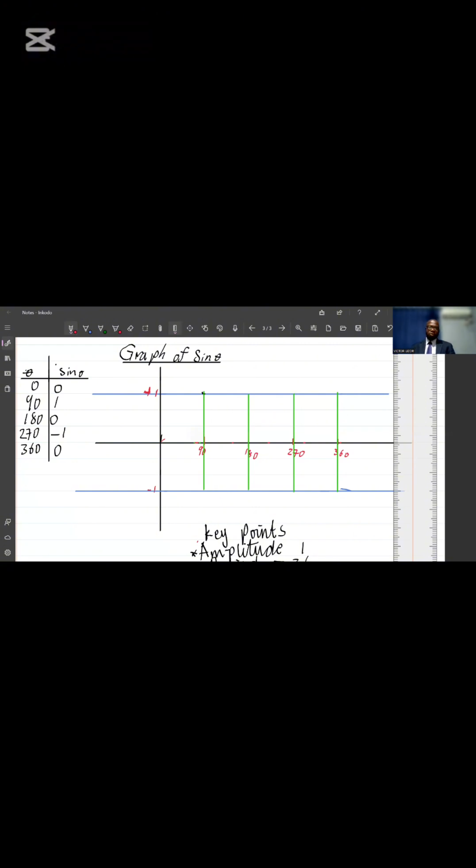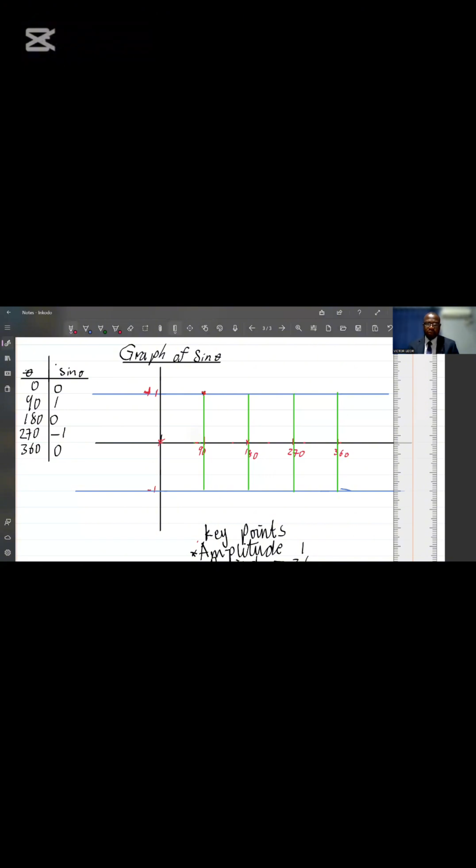Then I will describe to you what they are used for and the things that are there. So the first part will be saying when theta is 0, it's also 0. When it is 90, it is positive 1. When it is 180, it is 0 again.